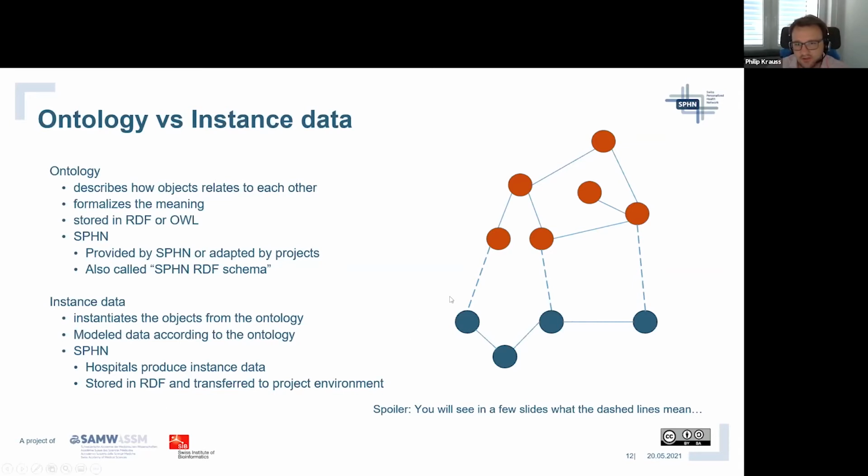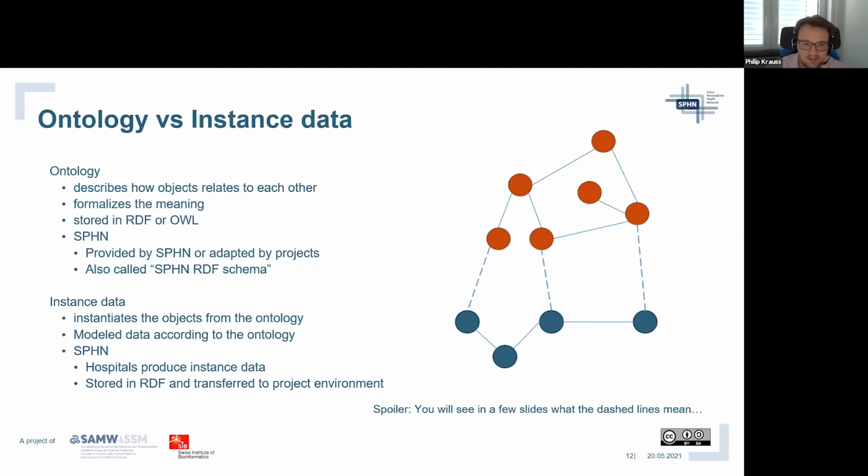These are the red circles at the top that you see, and they're connected, as you have seen, with these blue lines. There's also instance data. You have seen that we have modeled an allergy and a person and things like that, but those are just abstract things. You also need individuals, especially encoded in the data. That's what we call instance data. It instantiates objects from the ontology. They are modeled according to the ontology.